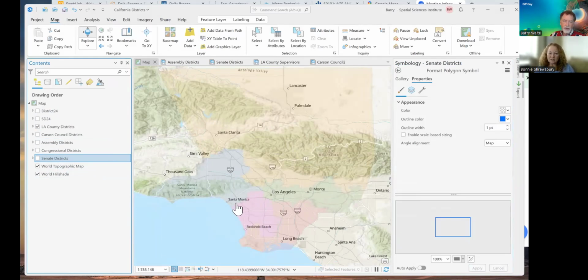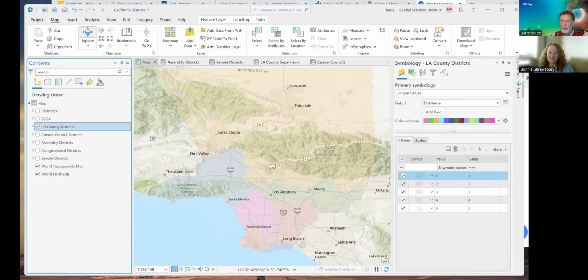You'll notice I have the border, I have no color to. Note that this is still showing Senate districts because that's what I have highlighted over here in the table of contents. But if I click on LA County districts, now that's changed to this. And it always says the name of the layer up at the top, so no need to be confused by it.